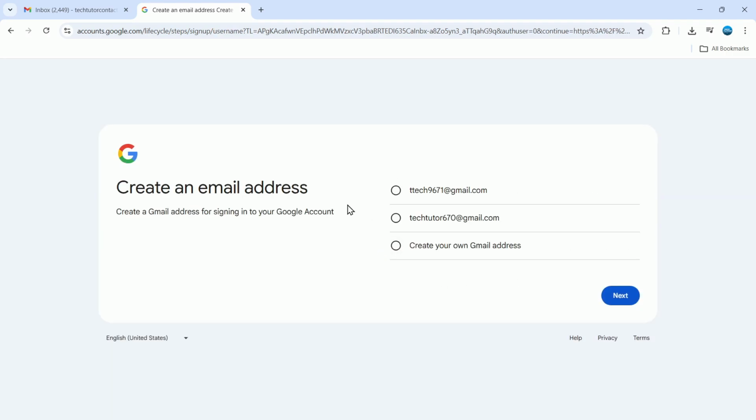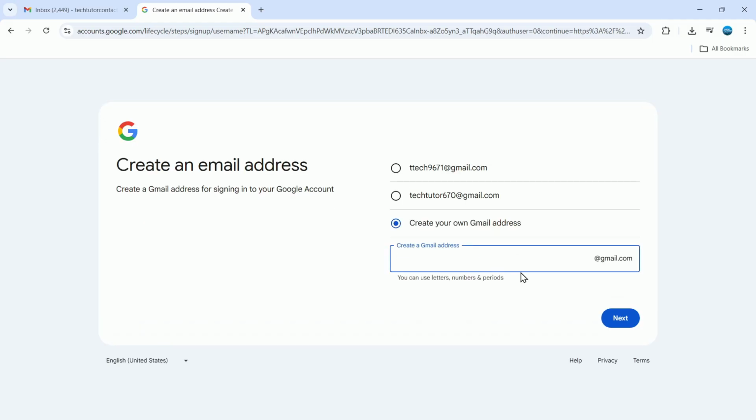Now what's going to happen, it's going to suggest some email addresses that you can use, or you can create your own one if you want to. So in this example, I'm just going to create my own one. What I'm going to do is call it TTYT, and then if it's available it's going to tell you. If not, then it's going to come up with this, or of course you want to make sure you've got the appropriate number of characters as well. But as you can see in this example, that one's not allowed. So what I'm going to do is just go ahead and change this. So let's call it something like this, and then click next.